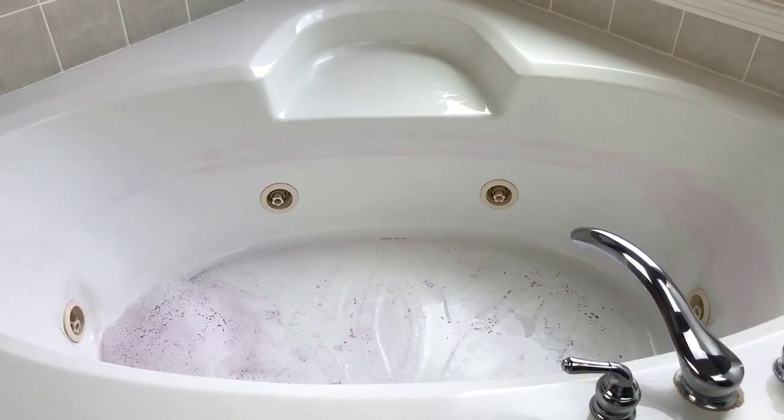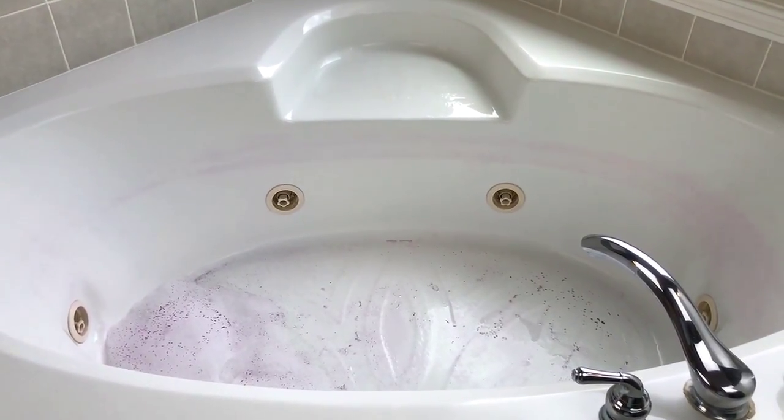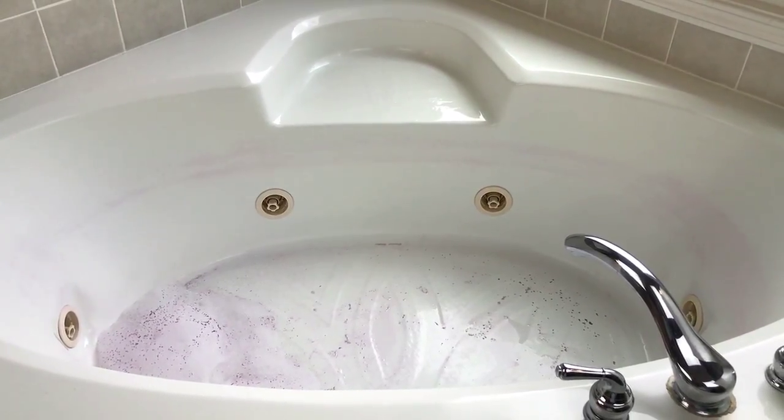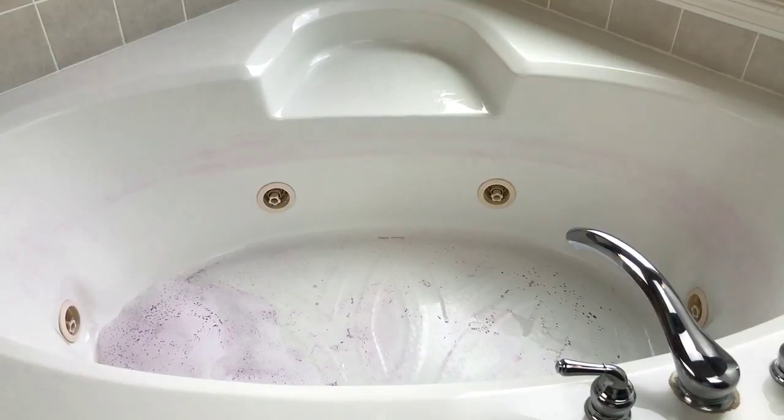All right guys, so I am done with my Happy Place Cosmetics Bath Bomb Dust Bath and my little Fizznut from Body BONBON. Now you can see there is kind of a purple-ish, pinkish ring around the sides of the tub and there are some little chunks of glitter down in the bottom, but I'm not really worried about this ring. I'm just gonna go to some clear liquid dish soap. That should always be the first thing you reach for. You don't wanna go to any harsh chemicals. You don't wanna reach for any bleach or anything abrasive if you don't have to, because that will mess up the lining of your tub and it will be more porous and susceptible to staining in the future. So I think that's all I'm gonna need, but I'll let you guys know if that doesn't come off that way.